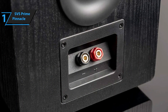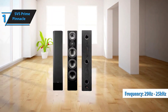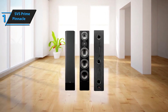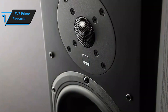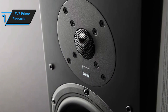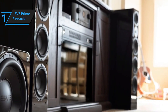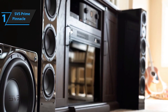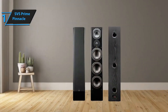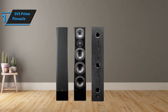The remarkable sound quality of the SVS Prime Pinnacle is sure to impress even the most critical audiophiles. With a frequency response ranging from 29 Hz to 25 kHz, listeners are treated to a vibrant and well-rounded auditory experience. The speaker's strength lies in its low-frequency performance, delivering deep, powerful bass that remains crisp and controlled, free from distortion. The three 6.5-inch woofers are meticulously engineered for superior bass reproduction. The Prime Pinnacle doesn't just excel in bass — its mid-range and treble performance is equally impressive. The 5.25-inch driver reproduces mid-range frequencies with outstanding clarity and detail, while the 1-inch aluminum-domed tweeter handles high frequencies with ease. A sophisticated crossover network ensures distortion-free music, delivering a well-balanced sound across all frequencies.